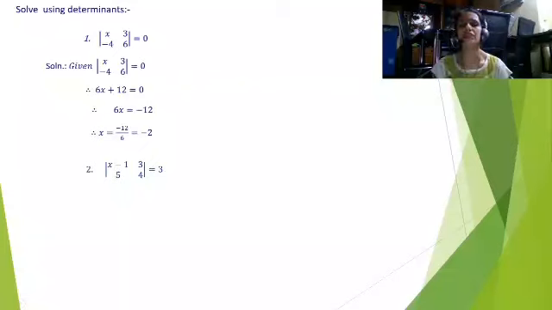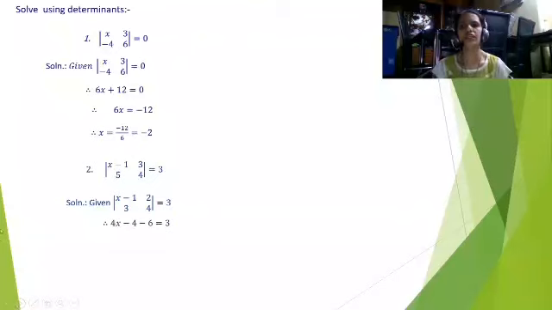Again, one more example of a 2 by 2 determinant only. So what is given? x minus 1, 3, 5, 4 is equal to 3. Many of the students write the equal to sign first. When the question is evaluate, remember you have to write the equal to sign. But if the question is solve, if an equation is given, please don't write the equal to sign first. You have to start with the given thing and then say therefore, and the equal to sign will be in between. There should not be two equal to signs on one line. Please remember.